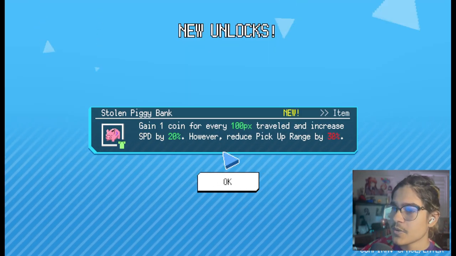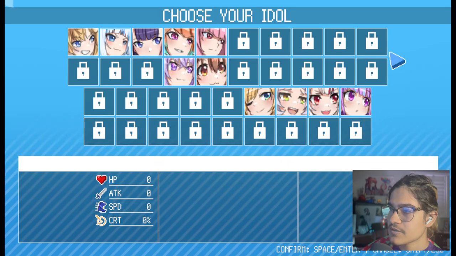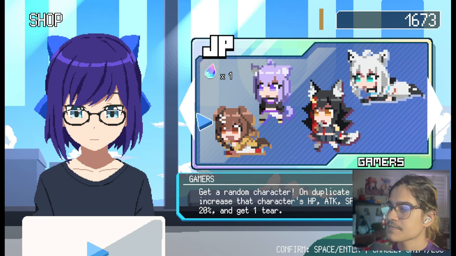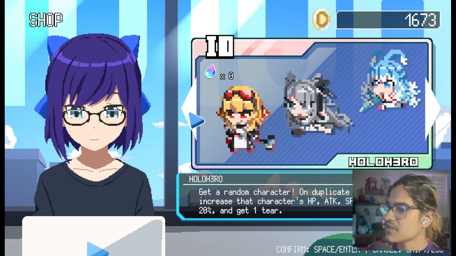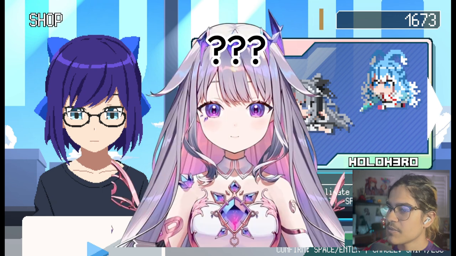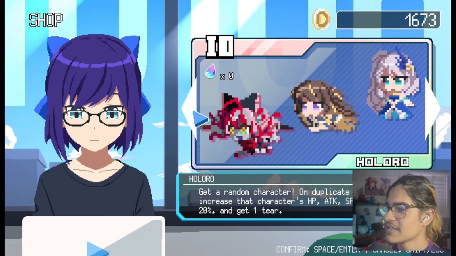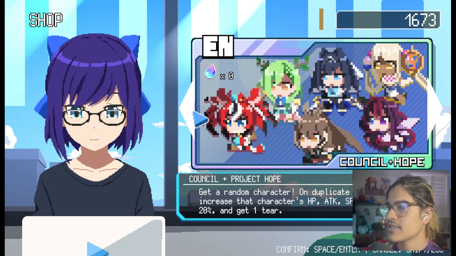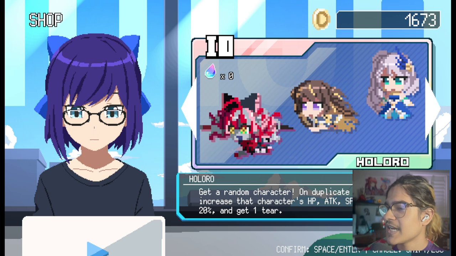Okay, gained 1 coin for every 100 pixel. Okay, whatever. I have enough to summon on here. I don't know. Wait. A Bebo? Freaking Bebo. Okay. Damn. They haven't had Flamoco in this game yet? They should update it. They need to update this game, okay? They need to add Flamoco.